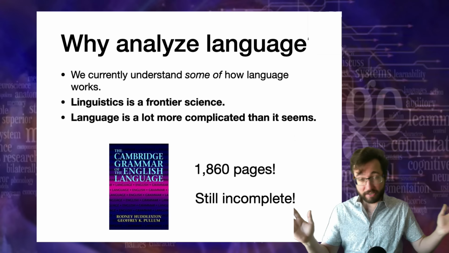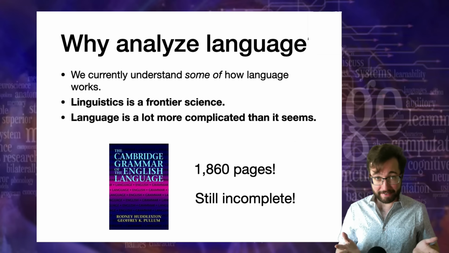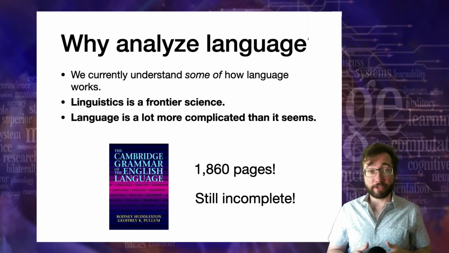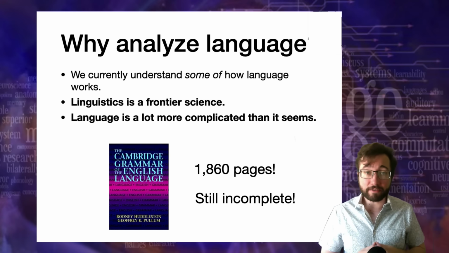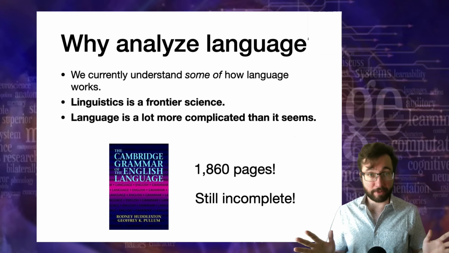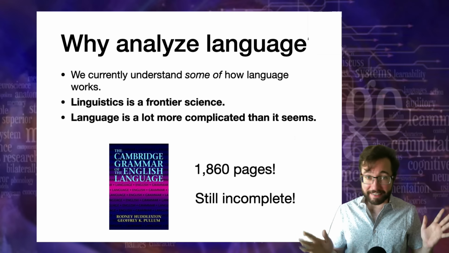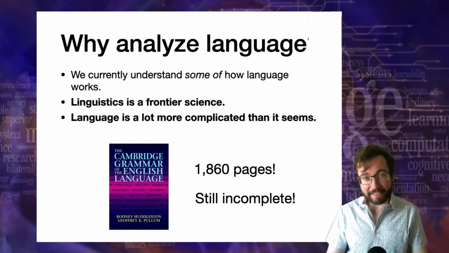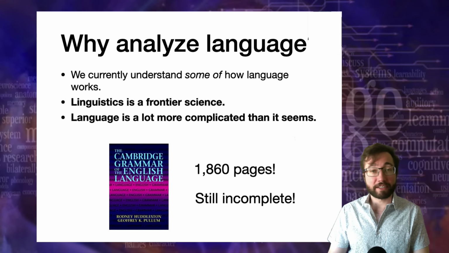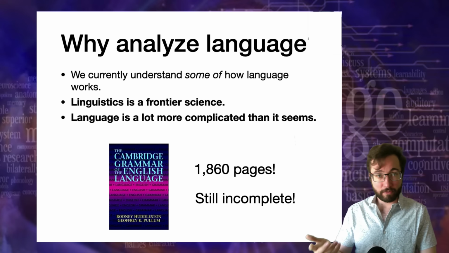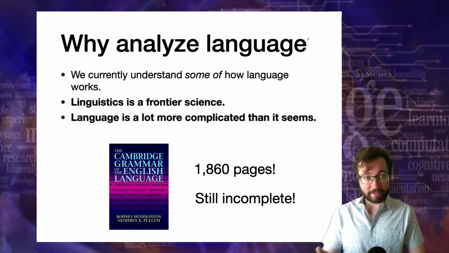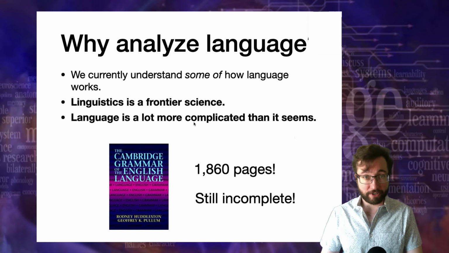As languages go, English is sort of in the middle of the road as far as complexity. So each human language, and there are about 6,000 different human languages currently spoken by anyone, each of those languages is one of these enormously complex objects. If you think you understand it just because you speak it, what this means is that there's a lot of sort of mental dark matter here, stuff that is inherent in the system of language that we use every day, but that we don't really understand rigorously yet. So there's a lot that still has to be understood, a lot that we don't know about language yet.